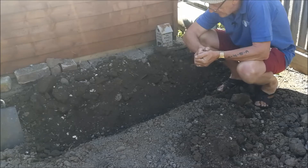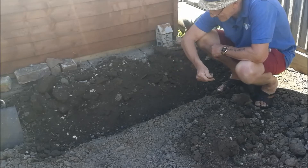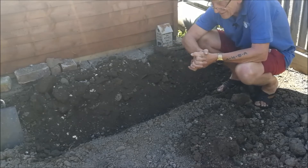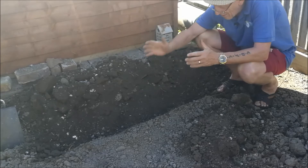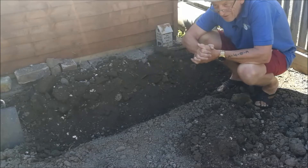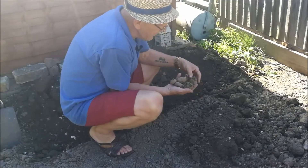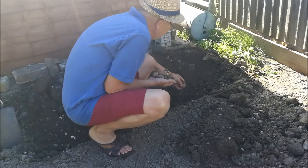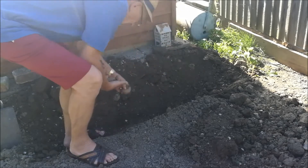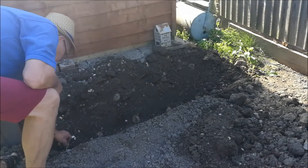Over the last couple of days I've dug some organic matter into the ground here and I'm loving this soil - it really is nice. I've put a trench in here now to take the first of my summer planting potatoes, which are going to be ready for Christmas. The variety I'm going to be putting in is Pentland Javelin. I'm going to do two little rows - four seed potatoes in one and five in the other, giving us nine lovely plants to be digging up late November. These have been sitting in an egg box in the greenhouse and they've got some terrific shoots on them. I'm putting them into the bottom of the trench around about ten inches apart, and they're going to be bringing on some of the vegetables for my Christmas dinner.